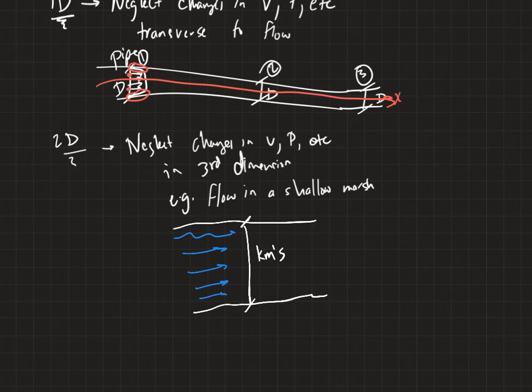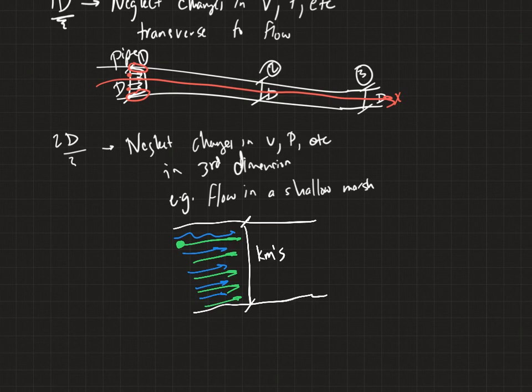But you can imagine, in this case, I don't want to deal with the fact that the flow is like at the bed it's not moving, and at the surface it's moving faster. You might just say, you know what, I don't want to worry about that. I'm just going to treat it like everywhere there's no difference between the top of the water right here and the bottom of the water right here. It's just too much complication for a simpler problem.